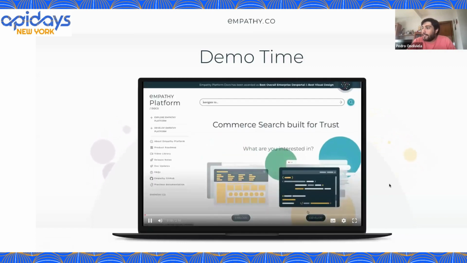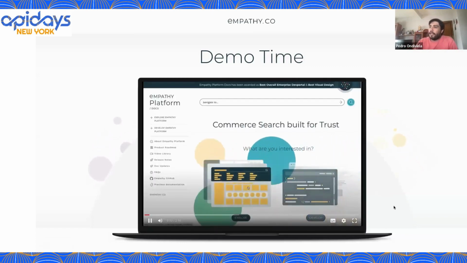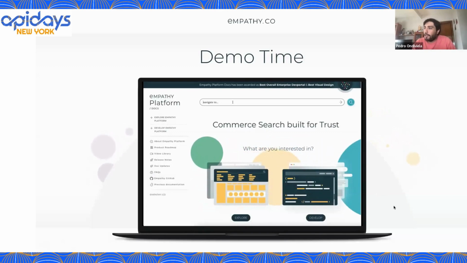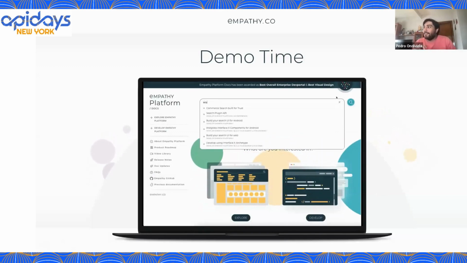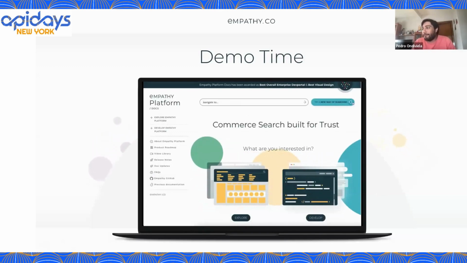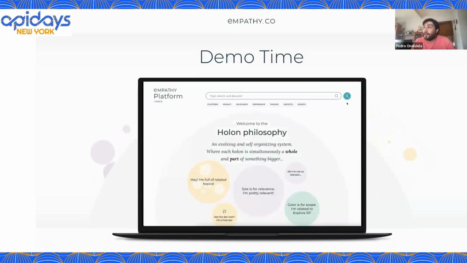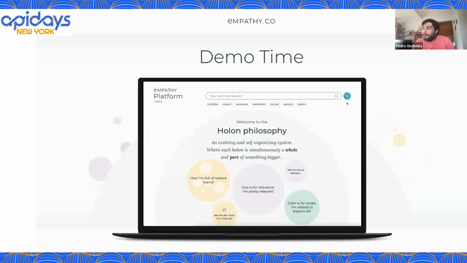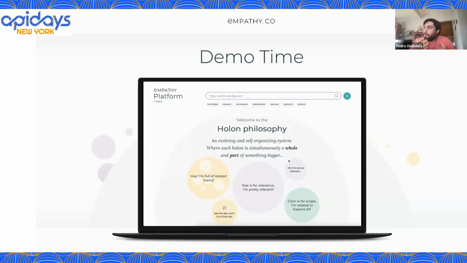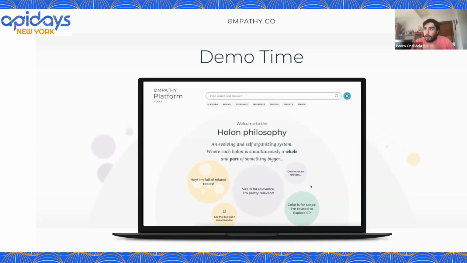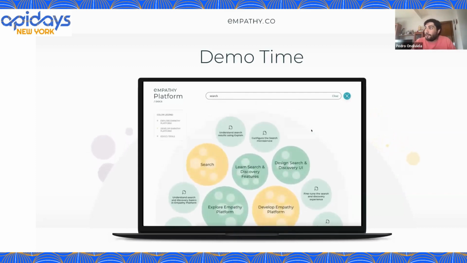You can see that this is the homepage of the Empathy Platform docs. This is the navigation bar that we had before that wasn't a real search, as Angel explained before. Then if we click on that button, we open the Holon layer. We have a landing where we explain the basic concepts that configure the Holon results and how to understand them. Then we have a list of recommendations, and clicking on one of them will trigger a new search.